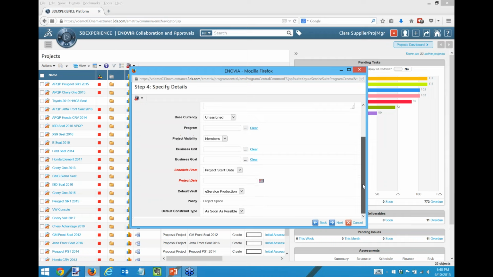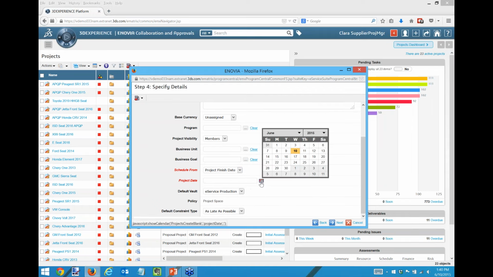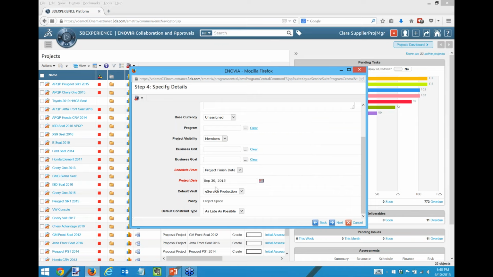You can see I fill in other things. I want to point out something else that's important. Schedule from: I want a back schedule. I don't want a forward schedule. I don't want to know, hey, if I start on this tomorrow, when will I get done? I know when I need to be done, right? It's a 2018 program, so I'm going to say the proposal's got to be in by this September, September 30.